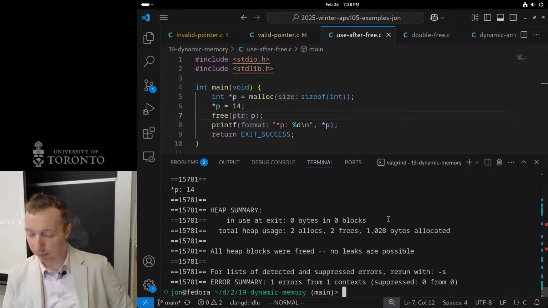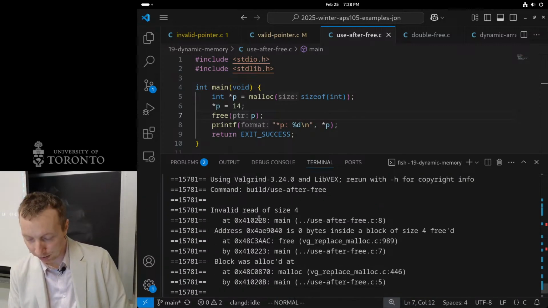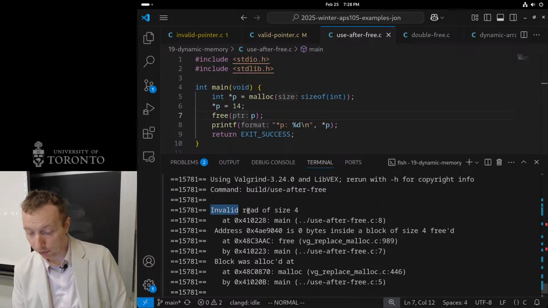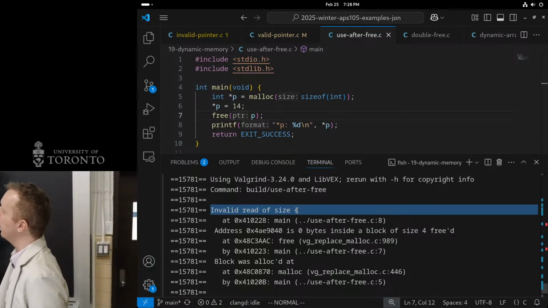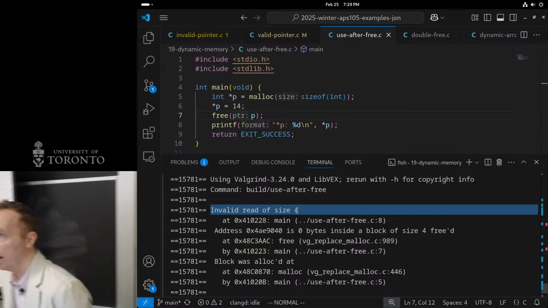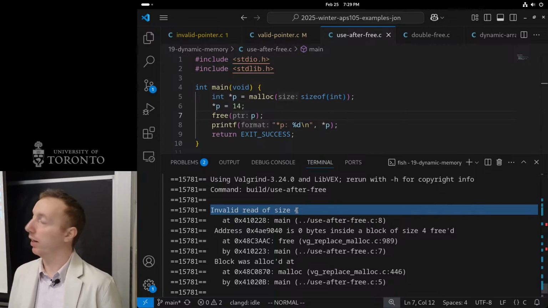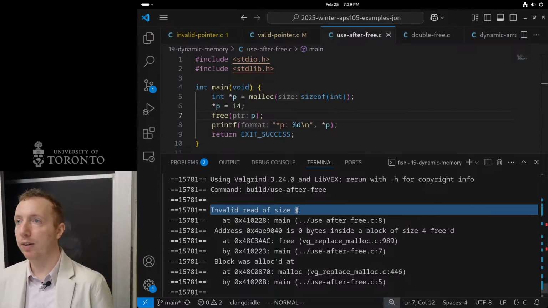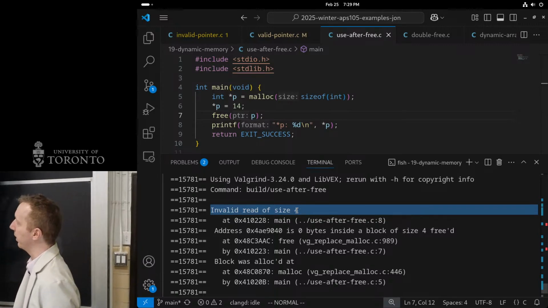It will give you some indication that something has gone wrong. If I scroll up and see the first line it wrote after its copyright message, I can see invalid read of size 4. What that means is I was reading memory that is currently invalid, and it just analyzes memory, so it's not quite sure what the type is you're trying to analyze or anything like that.